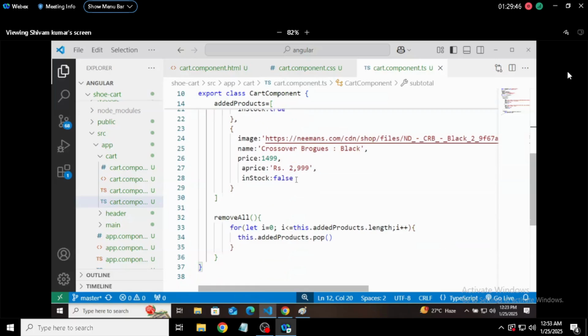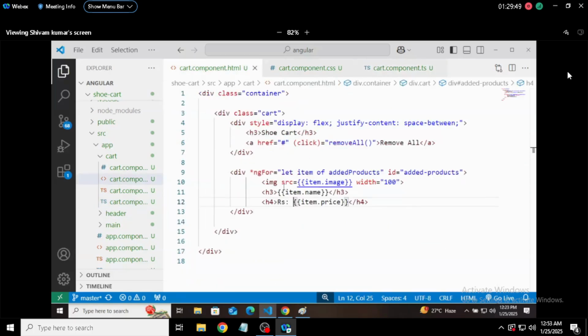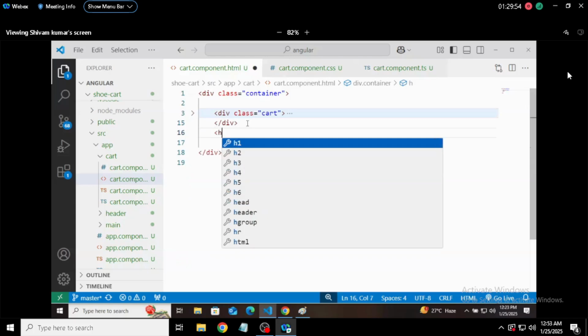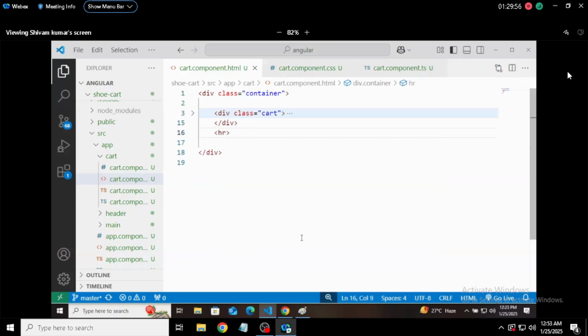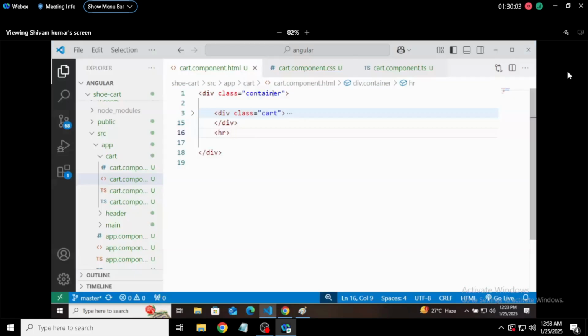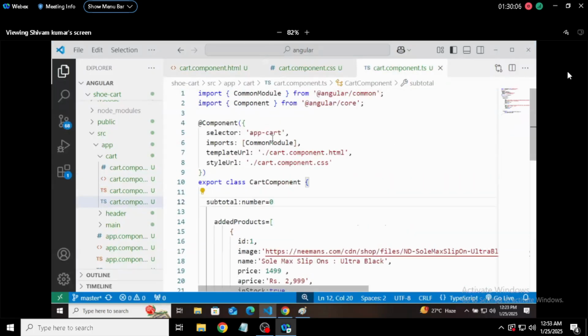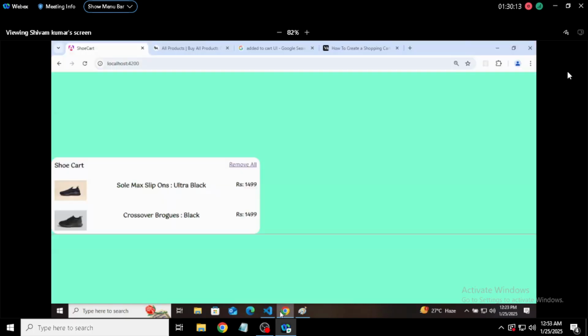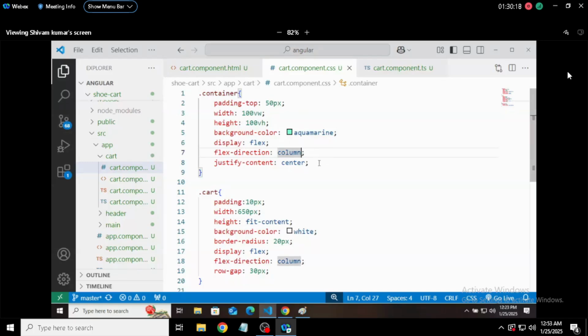Okay, let's keep a HR tag here. And what HR tag will do, HR tag will give you a line. Class container displaying flex and a flex direction column. No, we'll keep it inside only.